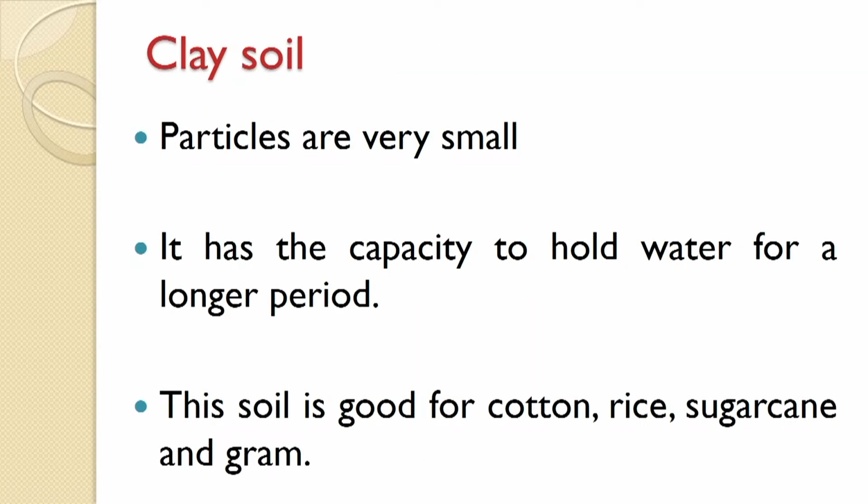So after that, let's learn about the types of soil, and one is the clay soil. We have already discussed that. Here the particles are very small and it has a high capacity to hold water for a longer period of time. Particularly this soil is good for cultivation of rice, sugarcane, cotton as well as gram.